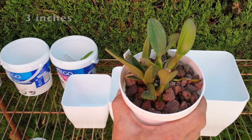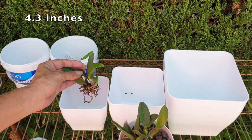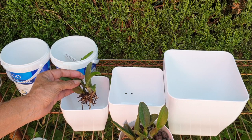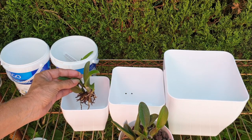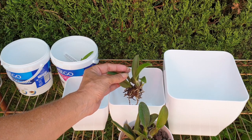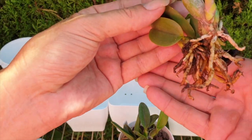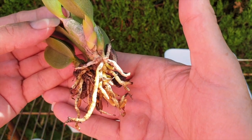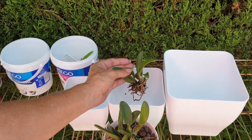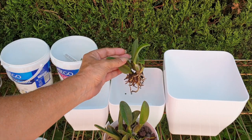Here she is. You can see the pot size and how the roots are already coming up to the edge — a similar stop characteristic of root growth, possibly because of the size of the pot it was in. In order to learn more about this orchid I could put her into the small pot or the medium pot. Putting her into the medium-sized pot gives the roots the chance to grow to their optimal length, and I can learn whether it is pot size or my ambient air that has stunted its previous root attempts. She is going into a medium-sized pot.